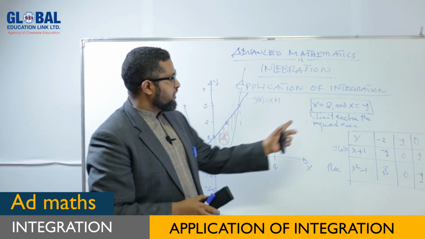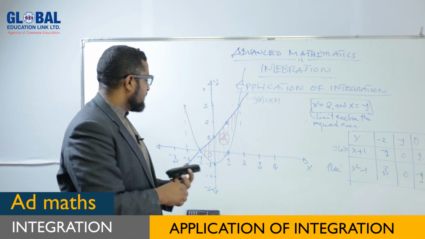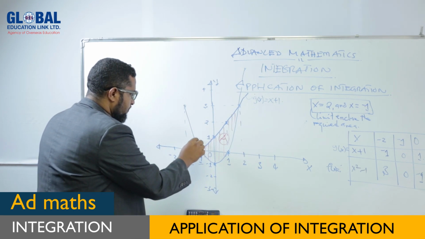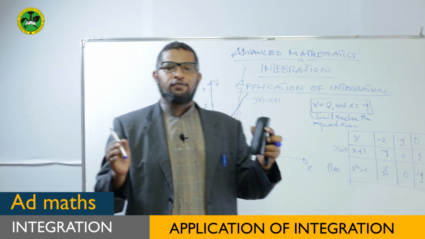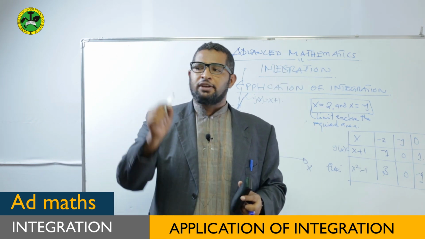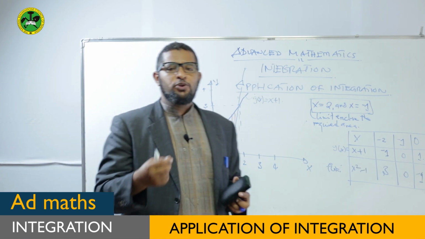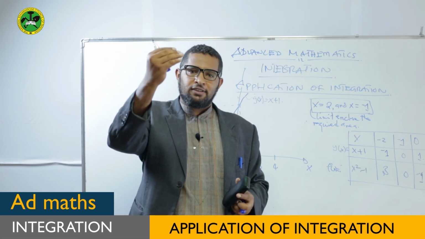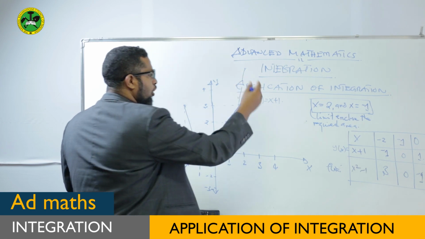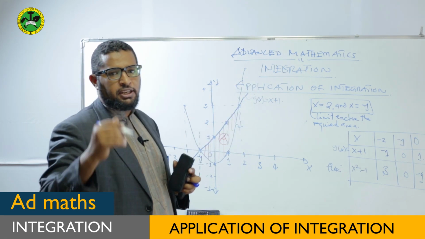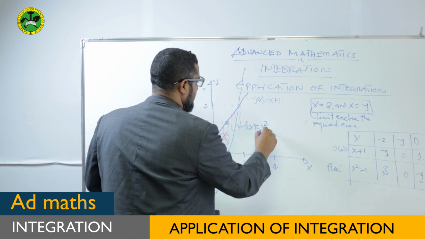And do you see the limit here of the value of x? We have x equal to 2 and x equal to negative 1. Again, checking here, it is from negative 1 up to positive 2 that the two curves are enclosed by those numbers, negative 1 and positive 2. Now after sketching the graph, what next? You need to observe which function is the upper one and which is the lower one. If you look clearly here, g of x is the upper function and f of x is the lower function. So this is our f of x equal to x squared minus 1.